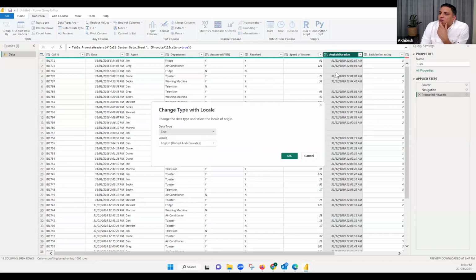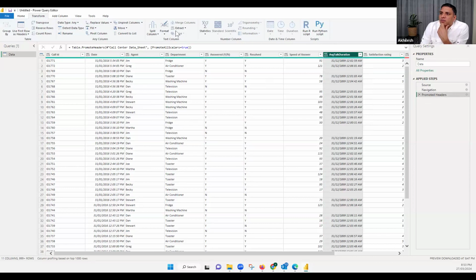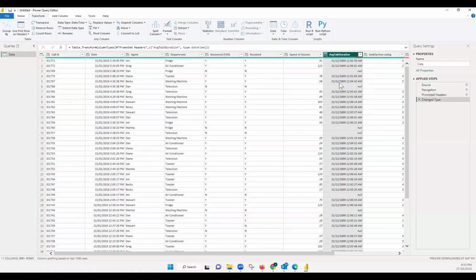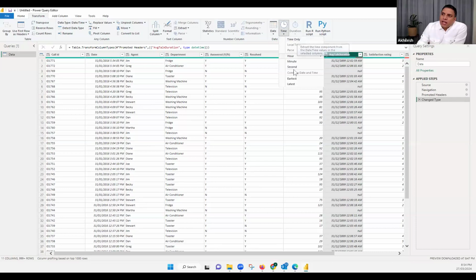Let's keep it date time. Sir, I take only minutes and seconds and then convert it into total seconds. That's correct, that's what I was thinking. So when I take it as date and time, I can consider only the time here. Or I can split it into minutes and seconds, because this duration is generally not in hours. The hours are coming because of 12. Everything is 12, which means it is the starting of the clock on that day.